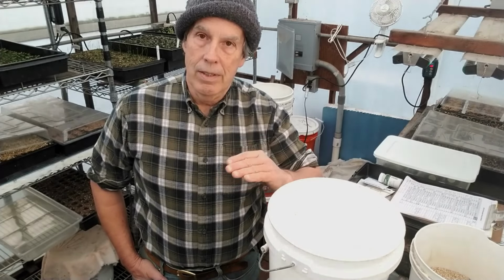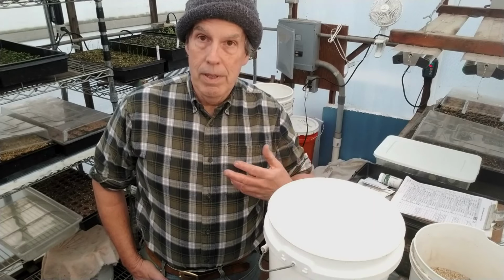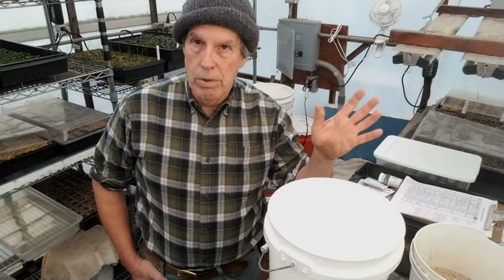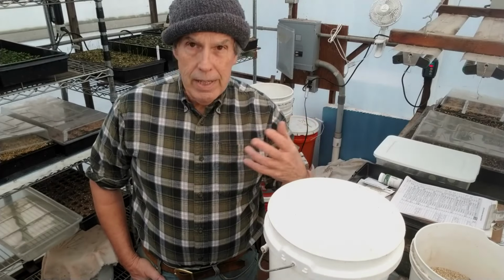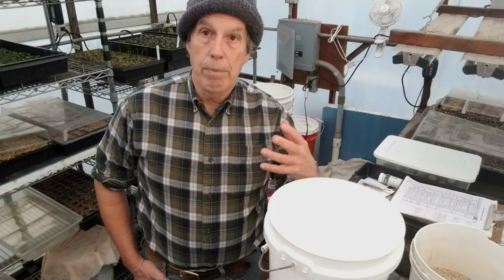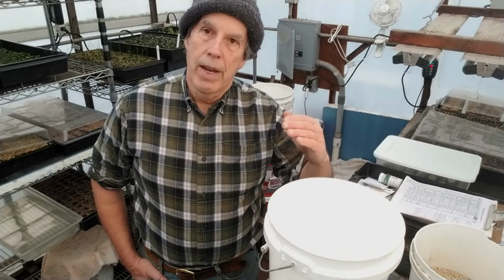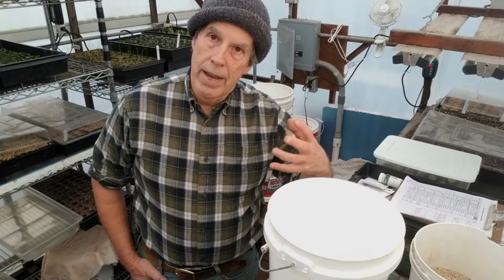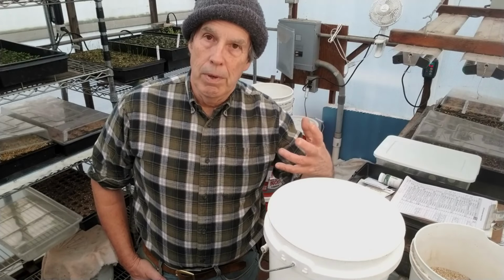Very, very fine particulates. You may have noticed when you apply a rock dust or a powdered type thing, you don't even have to have a windy day and a certain amount of it just poofs up and blows away. Those are very fine particles that are easily carried by even gentle air currents. What we're trying to do is capture most of those and keep them in a liquid. Using that liquid after the heavier particles have settled, what's left are those small nanoparticles, if you want to call them that. They're not really nano in size, but they're very, very small.